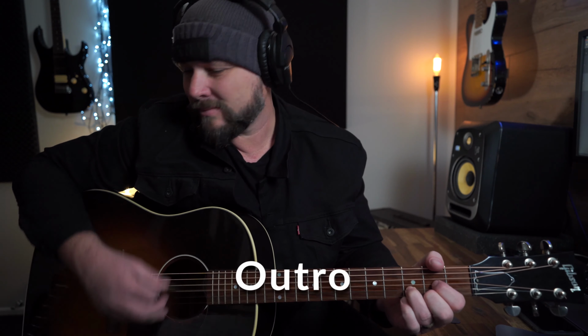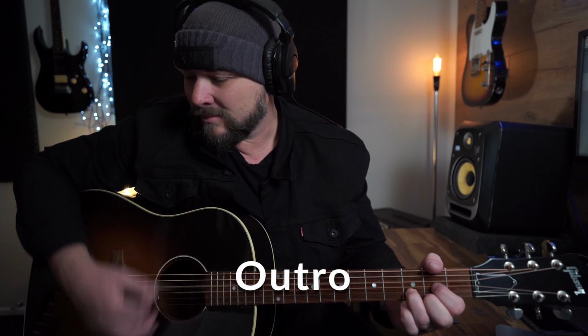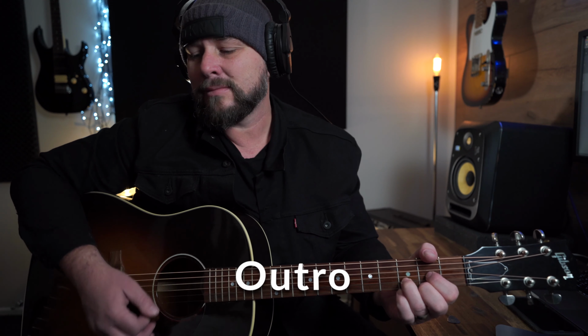So the only part of the song that's left is the outro. And the outro is pretty straightforward. It's going to be 2 bars of our D chord, followed by a big diamond once again on our G chord that we hold for 2 bars. And then we simply play another 3 bars of D. And then on bar 4, we're going to play A to D. And that's the whole tune.